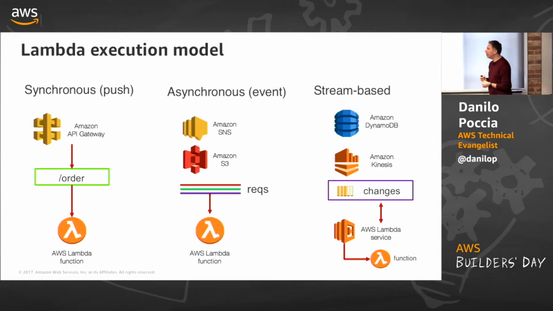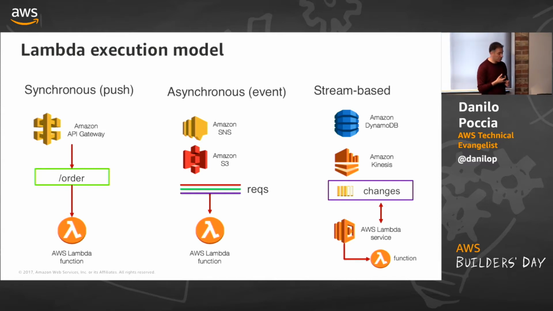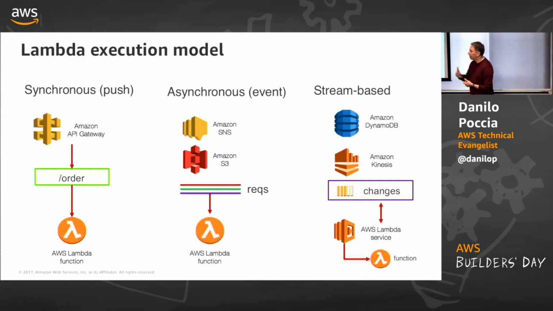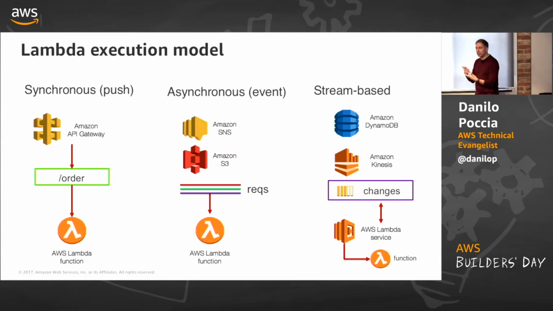When you execute a Lambda function, there are actually 2-3 ways you can trigger a Lambda function. Some services, like the API Gateway, trigger it synchronously. That means that you call the Lambda function, you wait for the return value of the function, and then you give back, for example, in the case of the API Gateway, the return to the customer that was calling the API.